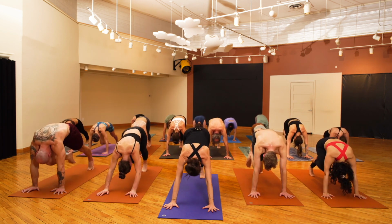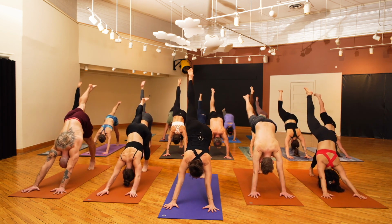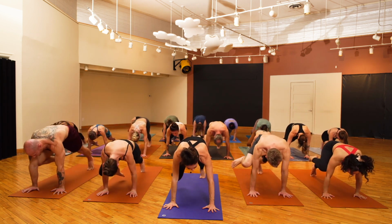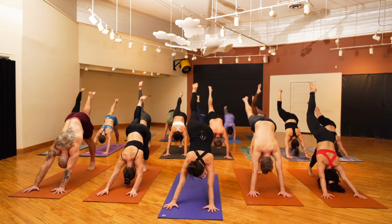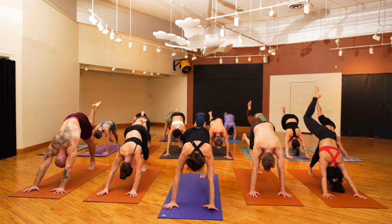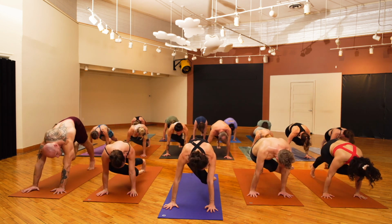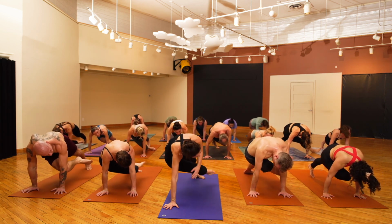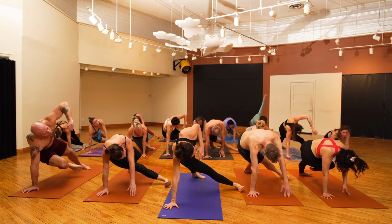Then inhale the right leg up and back. And bring the knee to the right elbow. Give it a tap. And then inhale the right leg up and back. And then when you bring the knee to the left elbow, try and stay there. You could stay here. This is plenty. Otherwise, try and plant your back left sole of the foot on the mat. Extend your right leg out to the side and plant your right foot on the mat.